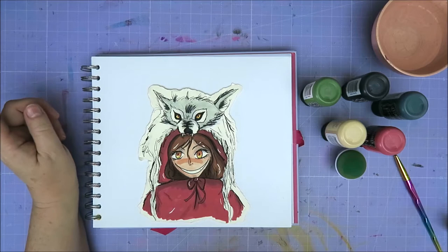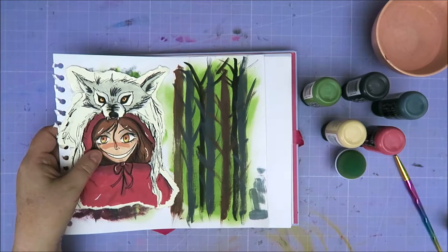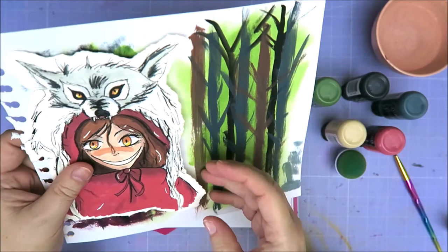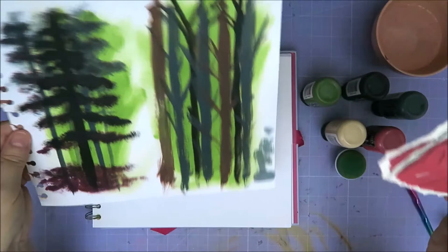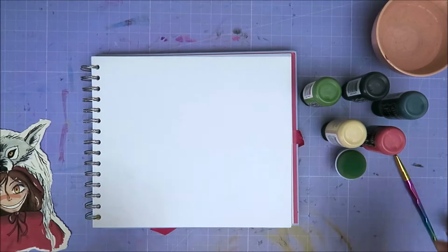Let me show you what I tried yesterday. I tried to make a forest — well, it's not really that bad, but it's not good either. I've never done that, so I just drew some lines and made trees. This is what I want to make. So my daughter helped me and she made this forest — that looks better, doesn't it? So I'm going to try to make something like this. I thought I would make the background a bit more gray, but I actually like the green.